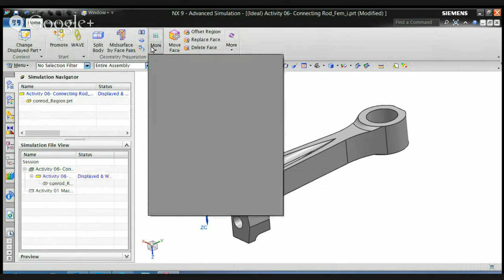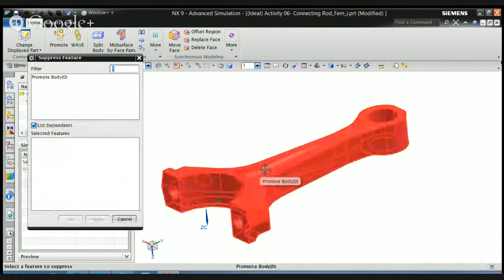Here I can defeature some geometry, otherwise I can suppress some features.